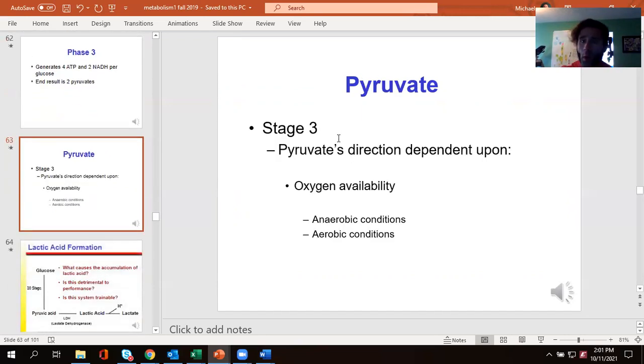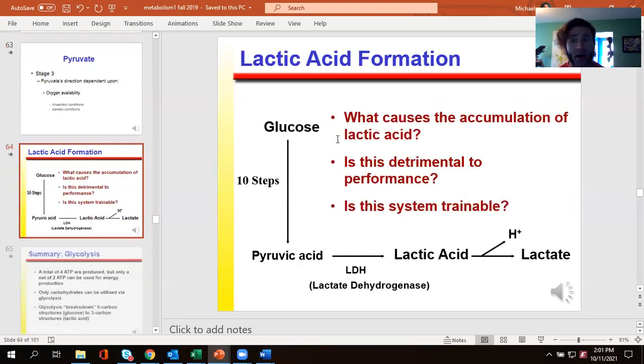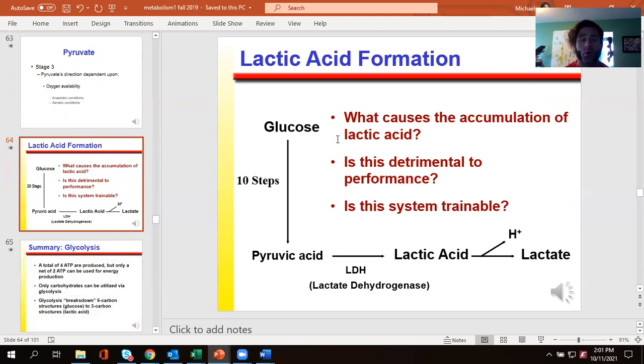Now, where it's going is going to depend on, do we have oxygen available? Do we have oxygen that's not available? If oxygen is not available, we're definitely going to be creating lactate through the enzyme lactate dehydrogenase, which immediately dissociates into lactate and a proton. Lactate is a carbohydrate. It's a 3-carbon sugar. It's useful for energy. The proton is what gets you, because that's what drops your pH, makes it pretty uncomfortable to try to keep up doing whatever you're doing.